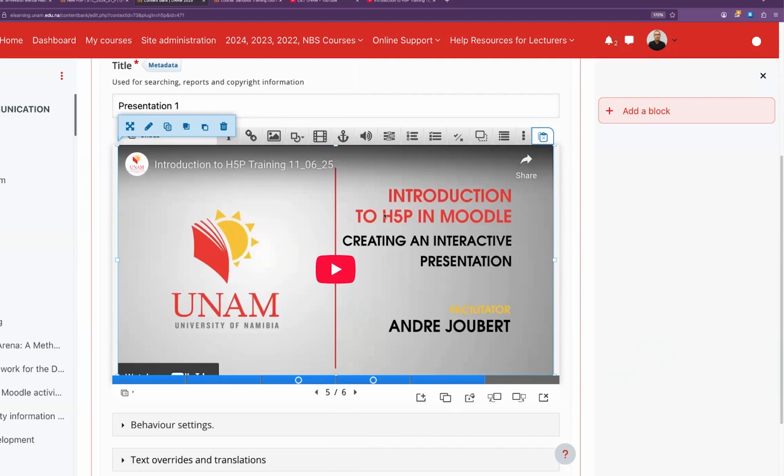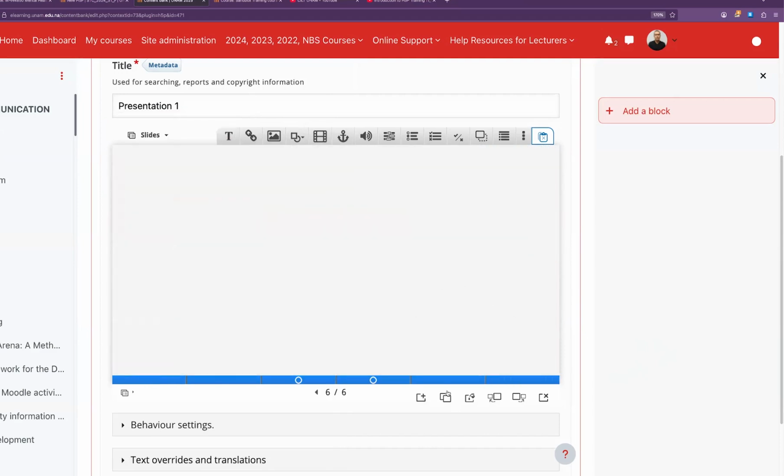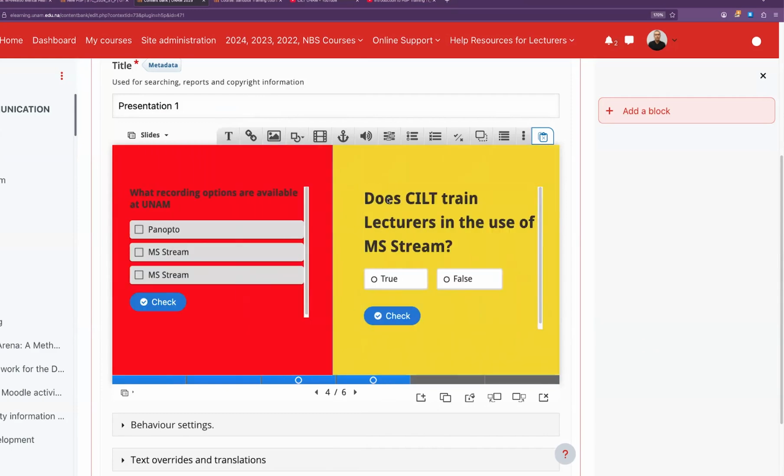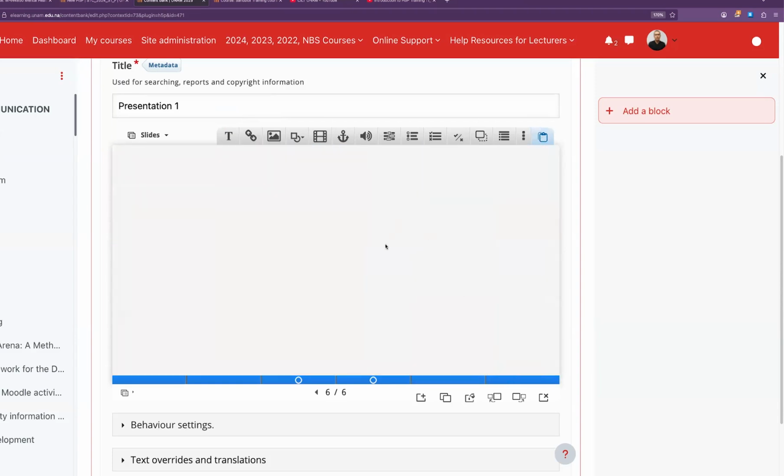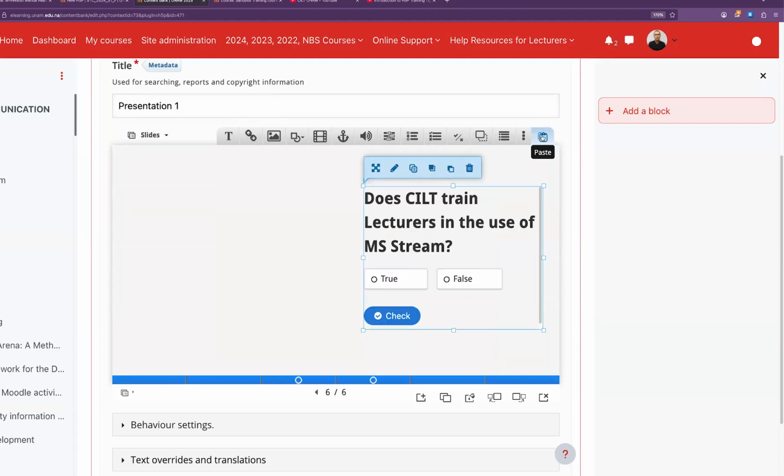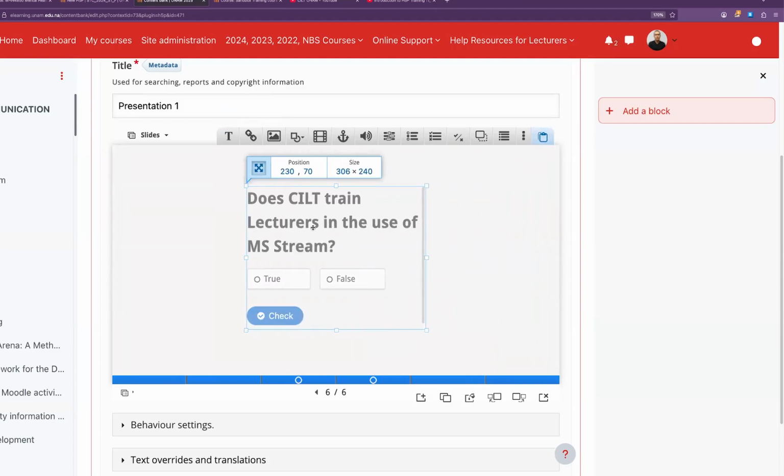And then for the last page, you could either have a quiz again, or maybe I could move these questions that I have here, this particular section. Let me just show you what would happen. If I wanted to copy this, I would select that. I would say copy to artboard. You can see that the artboard has changed now. Now I can come to that slide, and then I can say paste. And it puts that answer in. So I can maybe put that there.